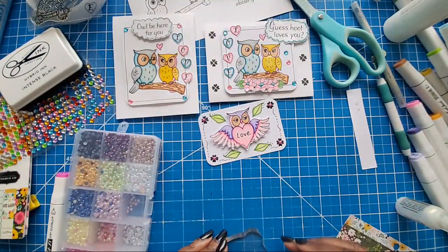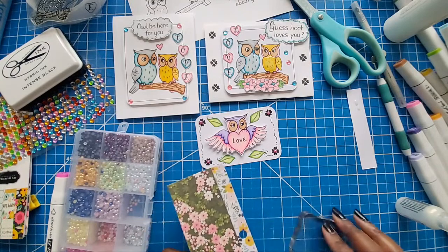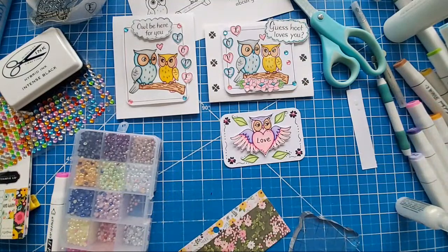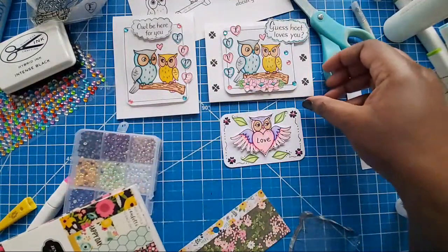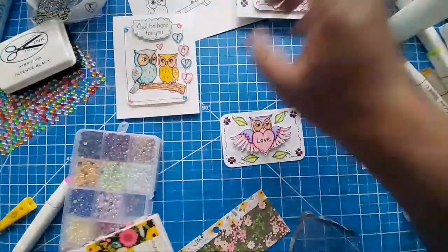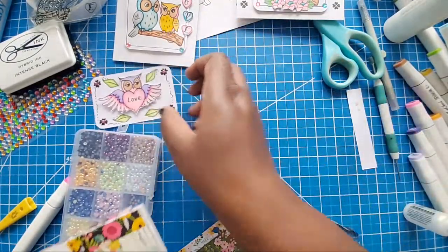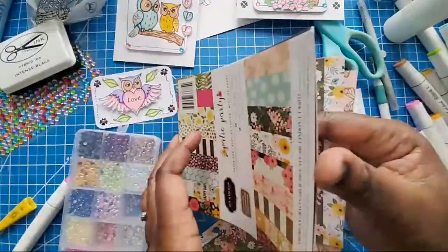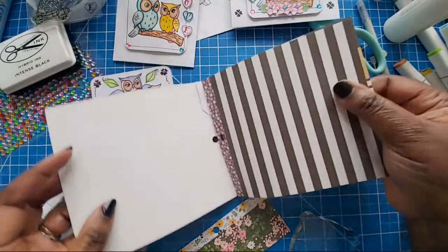Bertha says, Tracy, I'm trying hard to get my accordion card to close right. Bertha, you can do it. Where's my... I need to use some of my scraps. Let's see. This is the paper that I've been using. I don't want to get these. That's the one that's still wet, so I don't want to... Let's see what we got here. You can't go wrong with stripes, okay?